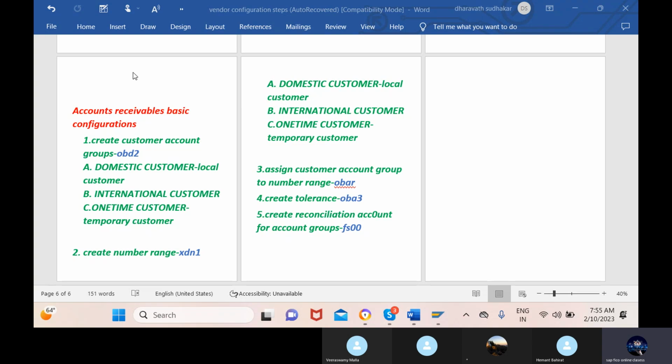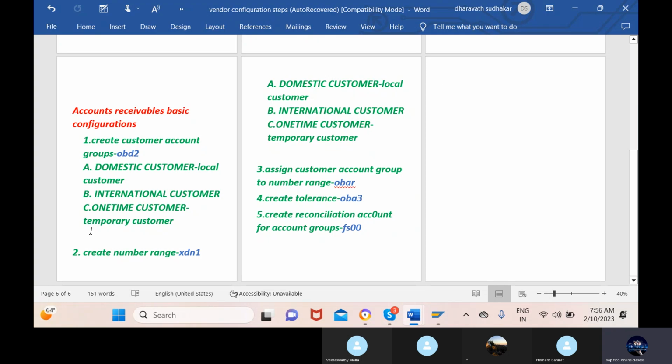this number range will be assigned automatically. Suppose we had 1,000 customers, and we created a number range, giving from number 2,000 to number 3,000. The first number will be assigned as 2,000 and the last number will be assigned as 2,999, meaning we have only 1,000 customers. The numbers will begin from the base and go in ascending order, small to big. Same way for international and one-time.